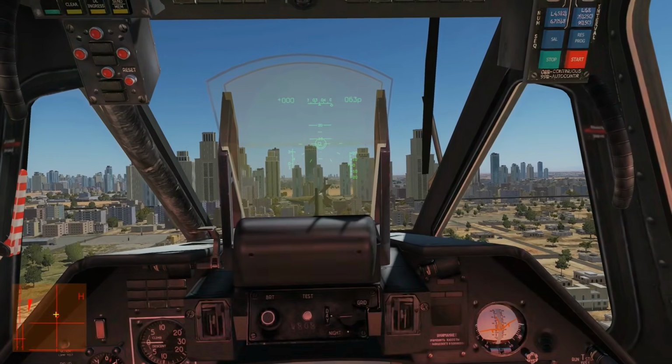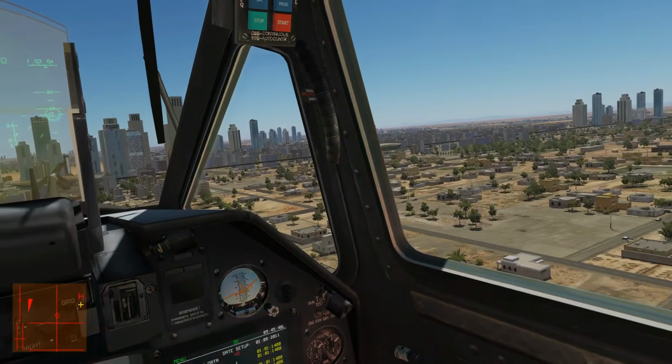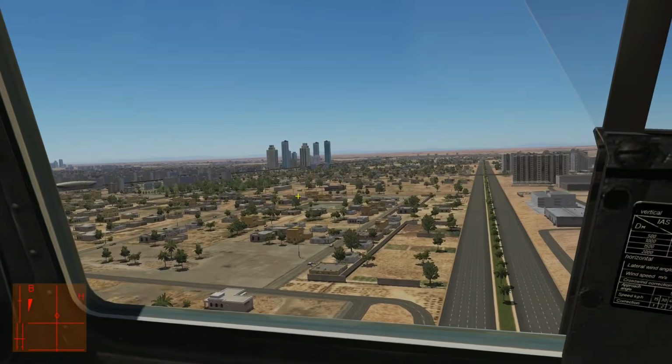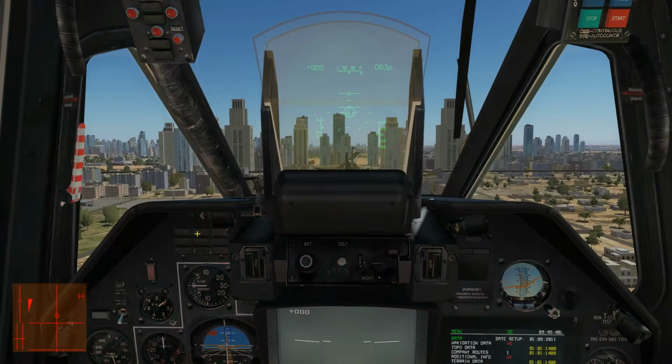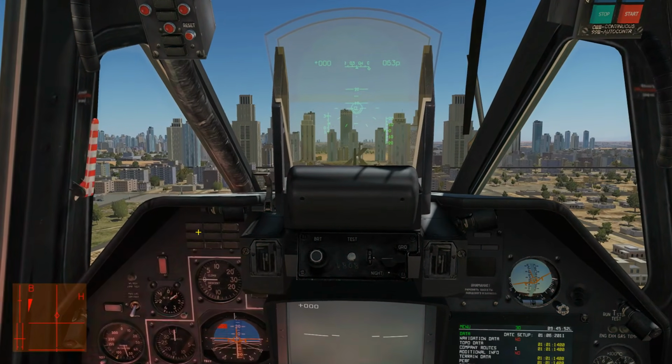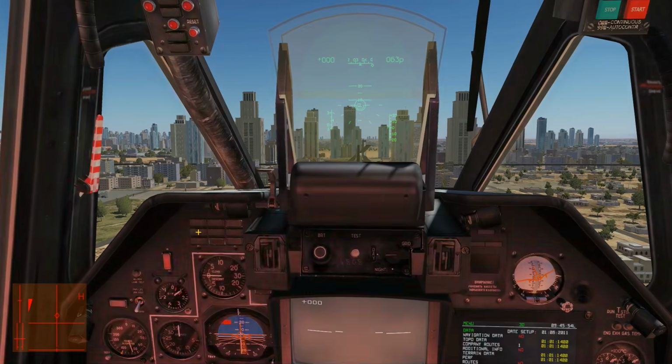The other thing to mention is wind. If there is a lot of wind on, we've got no wind on this map, so it's all nice and easy, then we're going to get some drift. Is there any way to correct for this drift, Stahl? Not easily, no. It depends, but if it's reasonably strong wind, you're always going to drift a little bit while on auto hover, and that's fine.